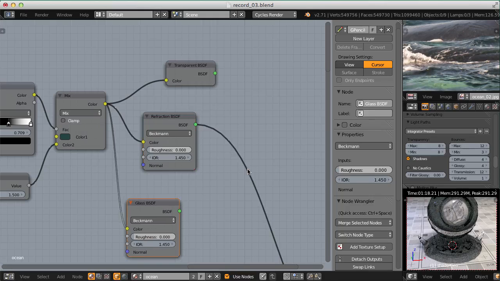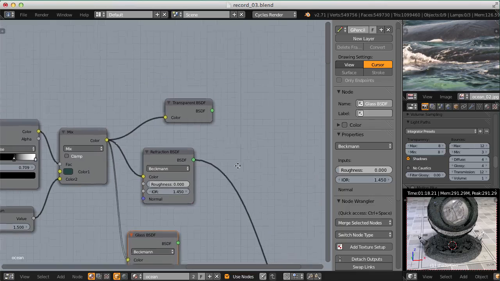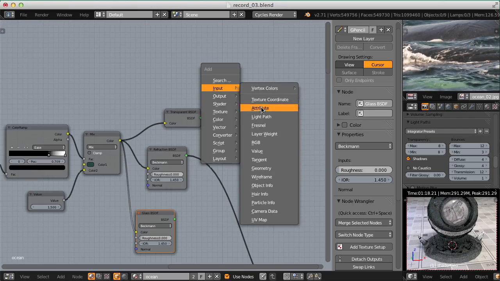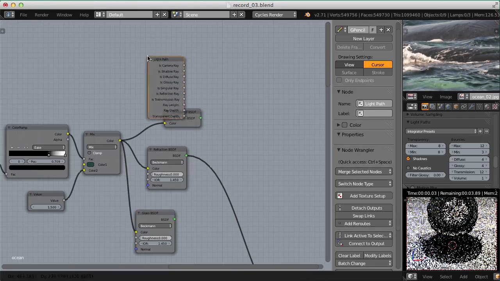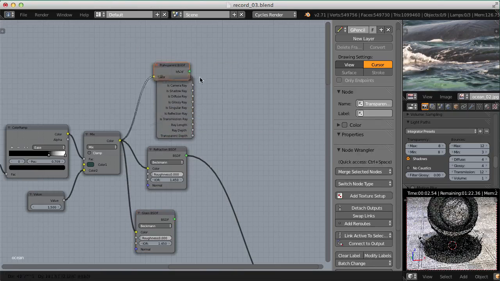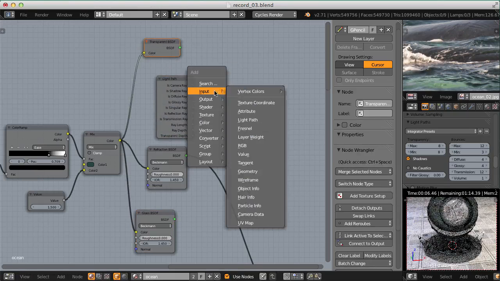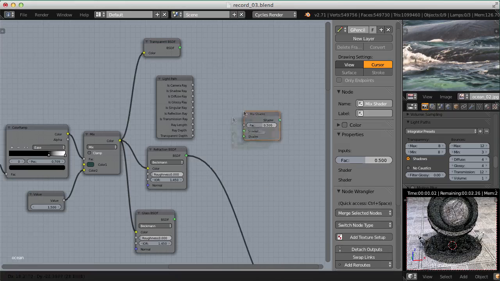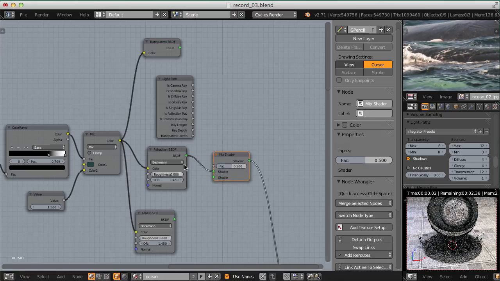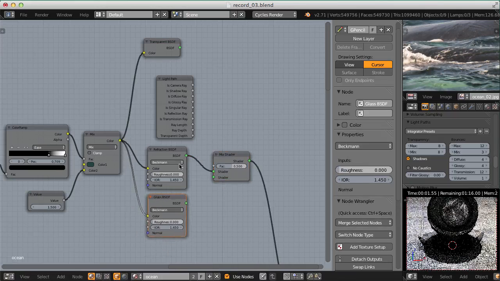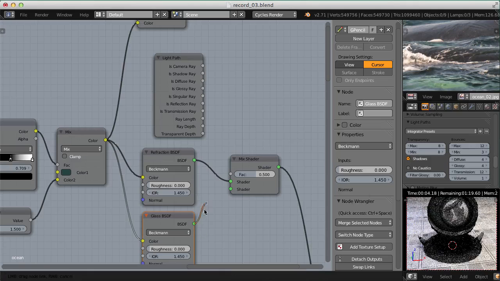So thanks to Cycles being as flexible as it is, we can kind of cheat the system here. And we're going to do that with an input light path node. So I'm going to toss that up here and then add a mix shader node. And the idea of our light path node is I can mix the refraction BSDF with the glossy BSDF.